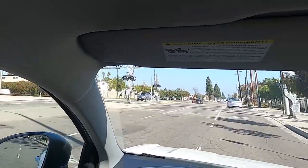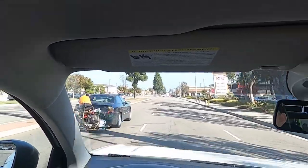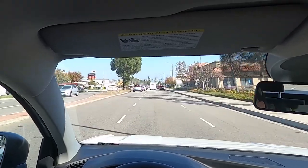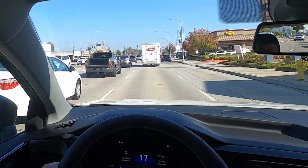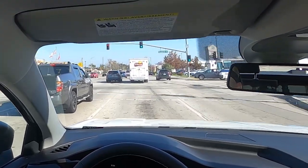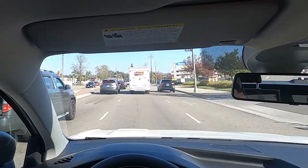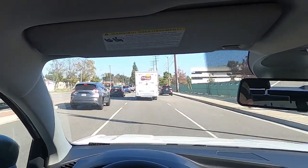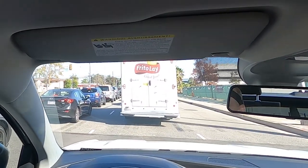Driving the Volkswagen Taos — first impression, this is a peppy, happy little car. It just feels light on its feet. It's quick, rides nice. This has got a 1.5-liter turbo engine in it, which is replacing the 1.4-liter turbo that Volkswagen has been using in the Jettas. It just wants to go. Obviously it's not a hot rod and I'm on city streets, so I'm going to refrain from redlining the engine to respect the break-in period for the eventual owner. But this is a fun little car to drive — it just feels happy, like a little puppy dog.